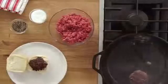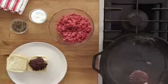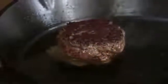So here we have the blank slate of hamburgers. This is the moment where you add cheese if you're adding cheese. In order to get the cheese nice and melted, you want to add it the minute you turn that burger over, because you're not going to touch it again until you pull it off. This is one of the big issues with hamburger cooking, is that people want to mess with it. They want to touch, they want to prod. Don't do that. Allow the burger to sit in the pan and allow the fat to do its work within. Don't mess with a hamburger too much and it'll love you back.